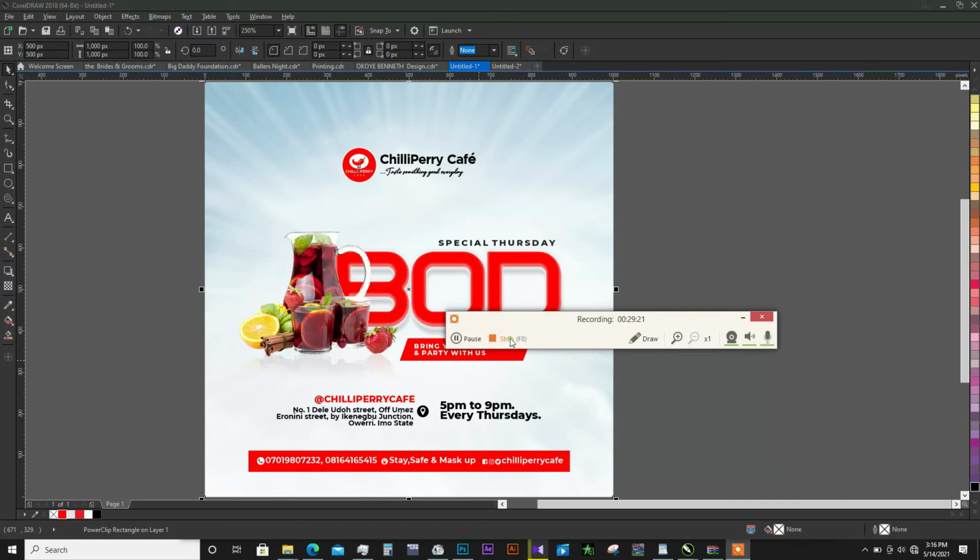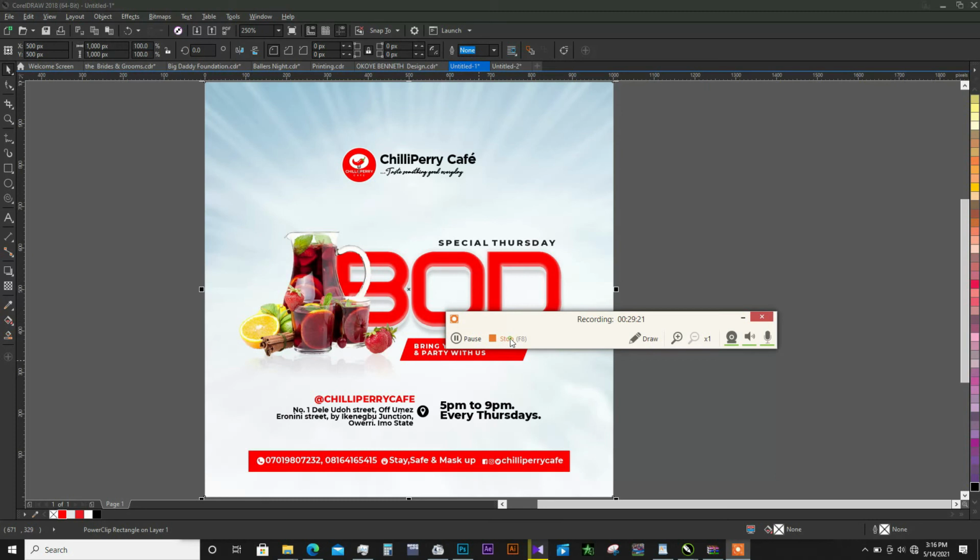So if you watch now, there's a reflection down. So let's go through the design. So that is how to make a reflection on the image.